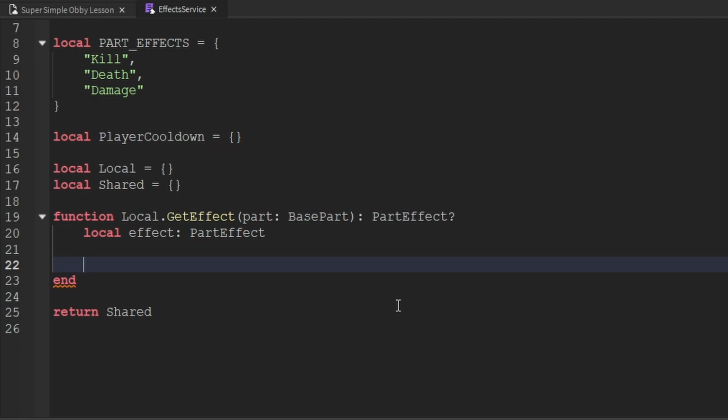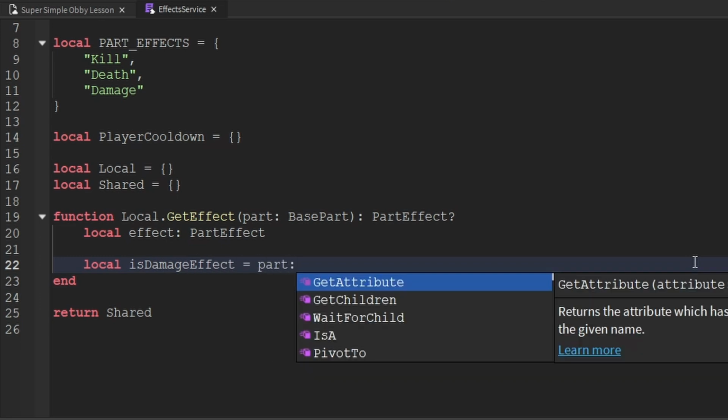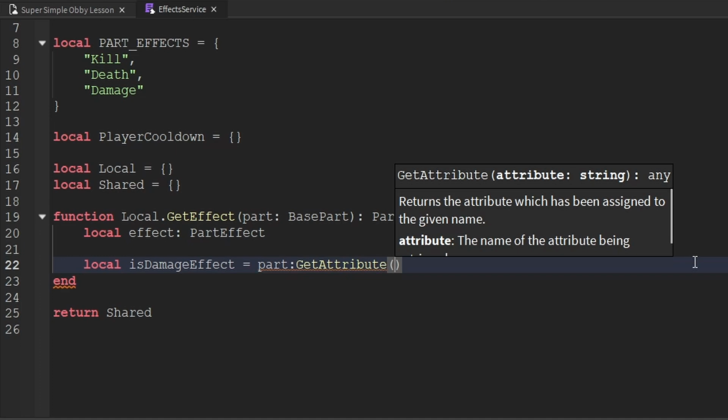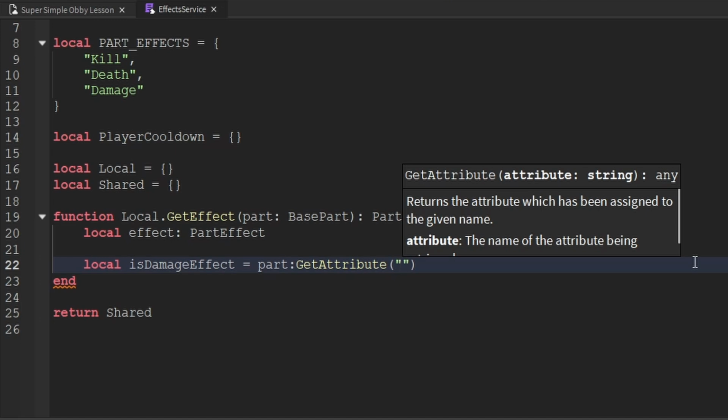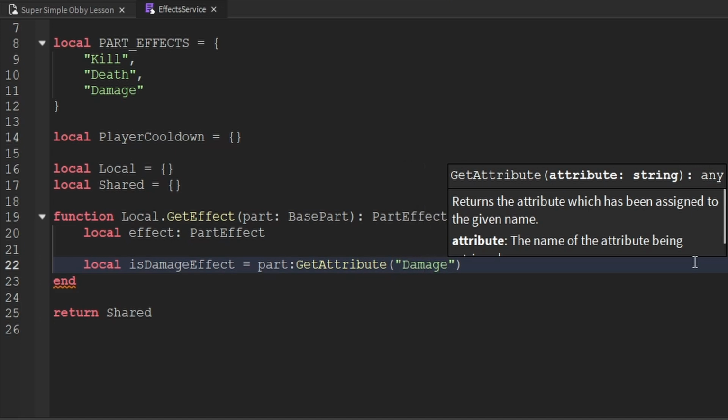Now, let's consider how we can determine the effect that a part actually has. Well, currently, there's 2 different ways that we can determine this. 1, by the name of the part, or 2, by the attribute of a part, more specifically, if the part has an attribute which is called damage. So let's go ahead and get the damage part first, based on if the part contains an attribute called damage. So we'll create a variable called isDamageEffect. And how are we going to determine this? Well, we're going to use the part, and we're going to use a method on it called getAttribute. This, of course, will return to us the value of the attribute if the part has an attribute with this specific name. So we want to pass through a string to this method, and that string is the attribute that we're looking for, which is going to be called damage.